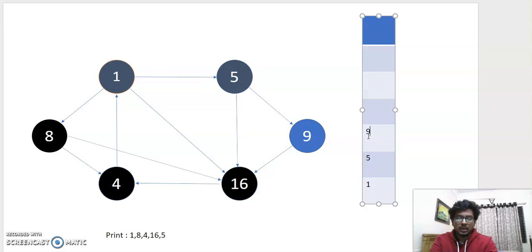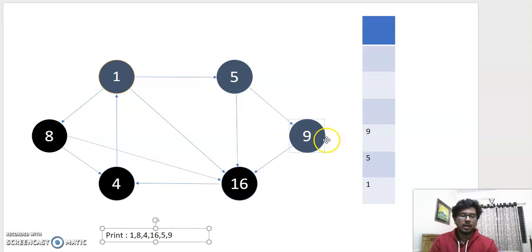We will go to 9 and color it gray, and then print it. From 9 we have only one adjacent node, that is 16, but this is already visited, we can't go to 16, so we need to backtrack from 9.